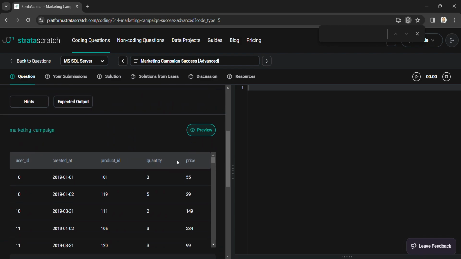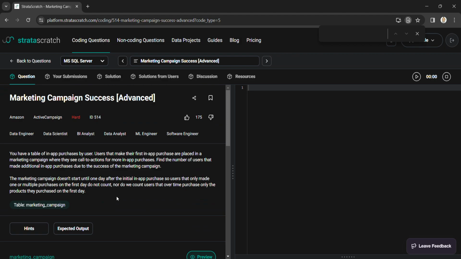It consists of 5 columns. The first column is the user ID, the unique identifier of each user. The second column is created at. So this essentially captures the date on which the user visited an app. The third column is the product ID. So this is the ID of the product that the user purchased on this particular day. So 101 may be a shaving cream, or maybe oil, or whatever that he purchased, and the other two are quantity and price, not of much consequence.